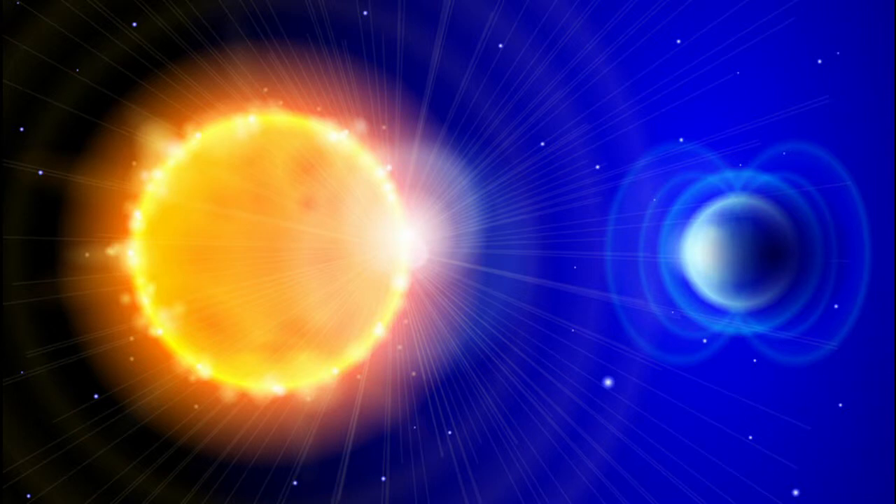The best way to visualize that is there's an ionosphere that developed, which protects us from the Sun's radiation, but that's not enough for the Earth to have the energy it needs. The ionosphere is one sphere, and the Earth itself is a smaller sphere within the ionosphere. That has created a balance between the ionosphere and the crust of the Earth — the crust of the Earth is negative, the ionosphere is positive. There's an electromagnetic balance that's established by lightning.